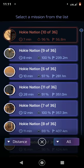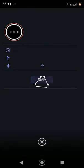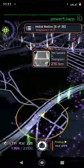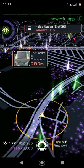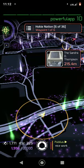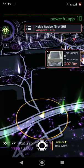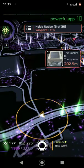What's number 6? See, what's number 6 like? Mission initiated. Okay, they're way down there. Okay. I'm gonna have to cut through. I'm gonna make a left. Cut through that and then, you know, make it right. Okay. I can cut through stuff and all that. There we go. Oh yeah.